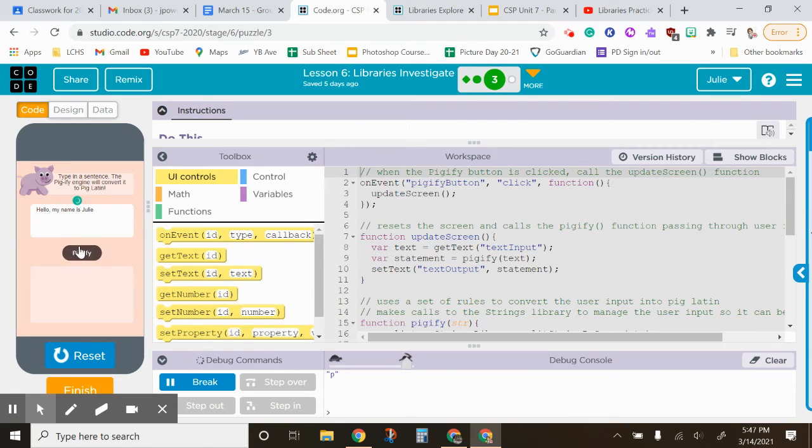It says type in a sentence. The Pigify engine will convert it to Pig Latin. So I'm going to click on it, and it turns into hello, hey, me, ame, es, uli, j. Okay, so I tried it once. So I'll say, have a great day.